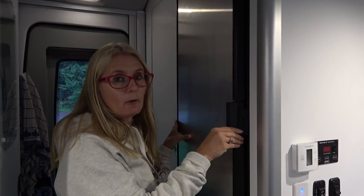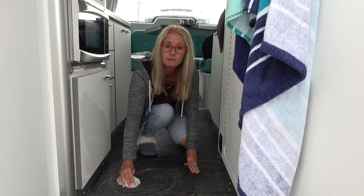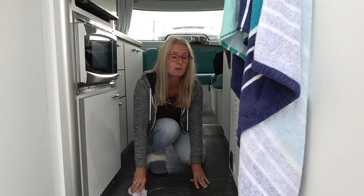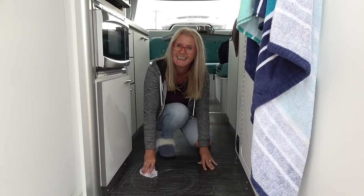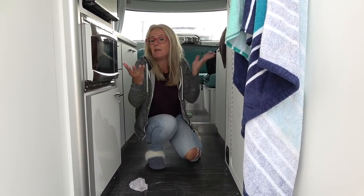The other issue we had with this refrigerator, which I think was more operator error than refrigerator error, apparently these trailers shake, rattle, and roll a little more than we were used to, and the beer in the fridge doesn't like that, which somehow escaped, and we've got beer all over the floor. We have beer-soaked onions, we have beer-soaked eggs, we have, well, beer-flavored everything, I guess, is the bright side. And the other bright side is this is a pretty small floor, and this is a very easy-to-wipe-down rig.